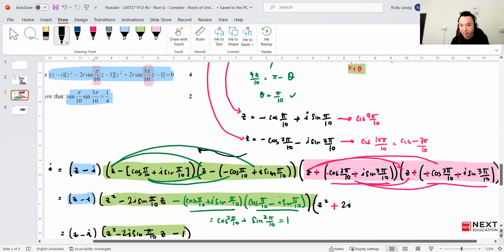When I plus them together, then the i's cancel out now. Perfect. Sine 3 pi on 10 z. And then this guy times this guy is complex conjugates, and that will give you, let's see, that's a plus and minus. So then I factorize a minus out, so that's a minus, exactly the same as the green, right? So it becomes like, if I factorize, that's a plus now. When I multiply, it becomes a minus because I factorize a minus out because pi on, let's see, put a plus there. Yeah, okay, cool. So it should be exactly the same.